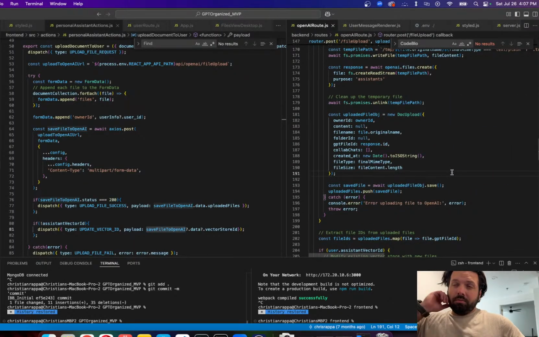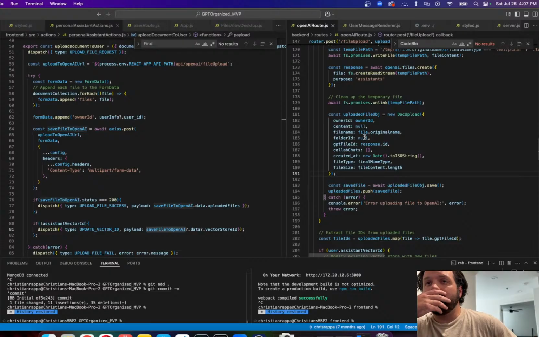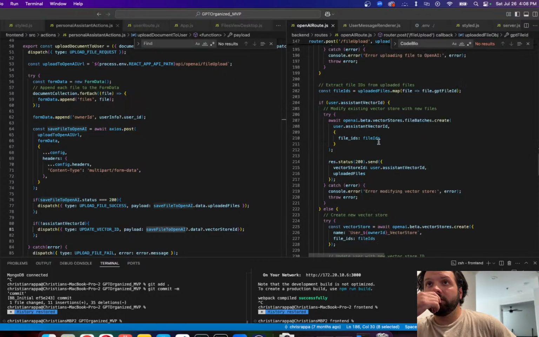Doc upload is like, yeah, to the database. What it's saving is, once I save the original name and stuff to the database and get the response for the file, get the file ID from OpenAI, then I isolate those file IDs, and if they have a vector ID, then I create a vector store file batch.